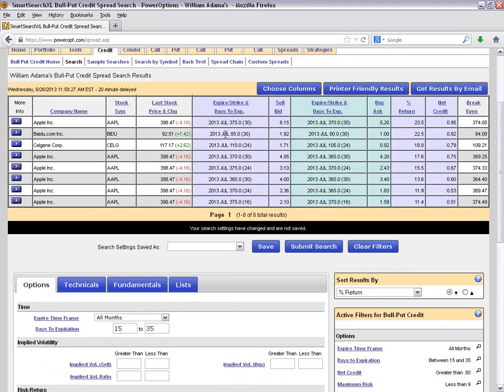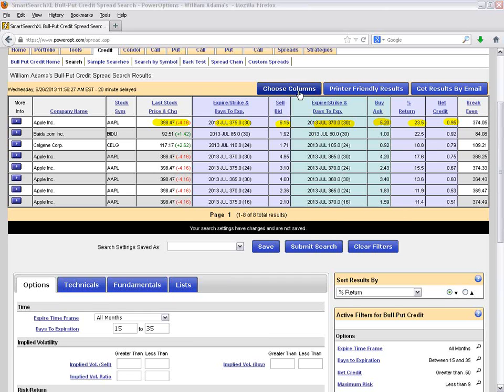I can see here, for example, that our first position on AAPL, the stock's right now at almost 400, at 398.47. You could sell a July 375 for 6.15, buy a July 370 for 5.20, which gives you a net credit of about $1. So it's a 23.5% return. But now I can do the math and say, okay, well, if it's a 5-point spread and I've got a 95-cent net credit, that means my monetary risk is $405 if it goes against me. But why have to do that? And of course, we're not seeing the probability, which is one of the filters that we selected.